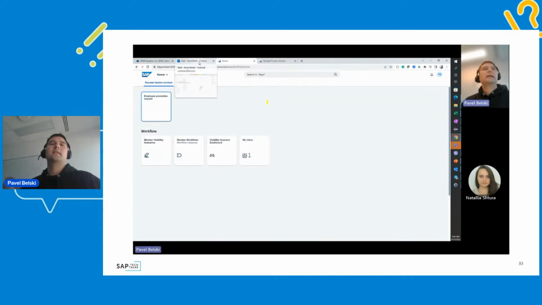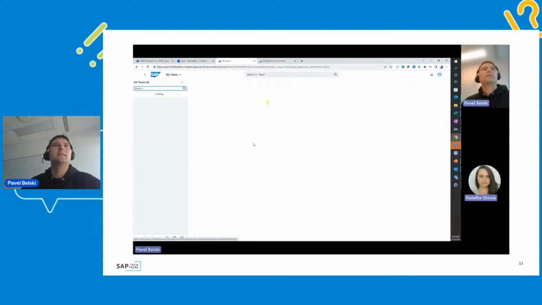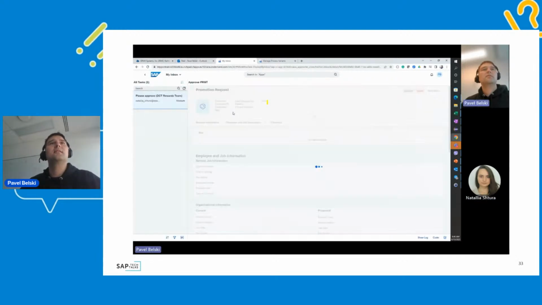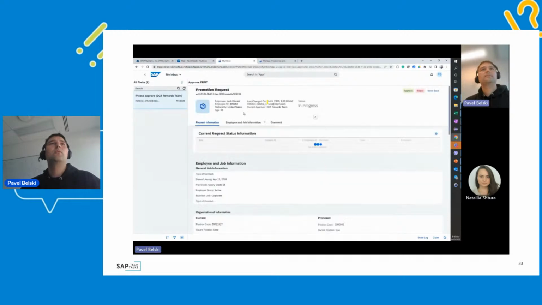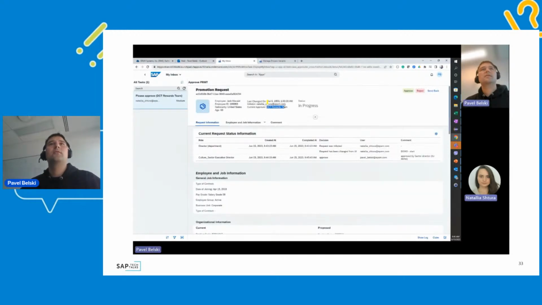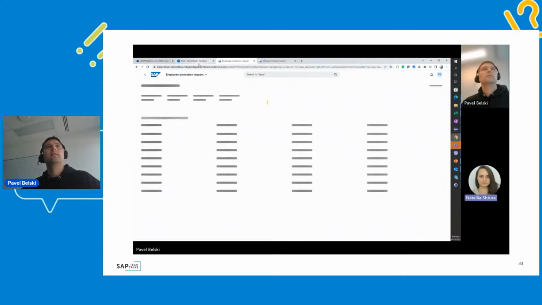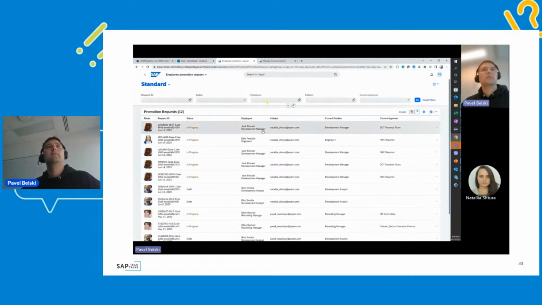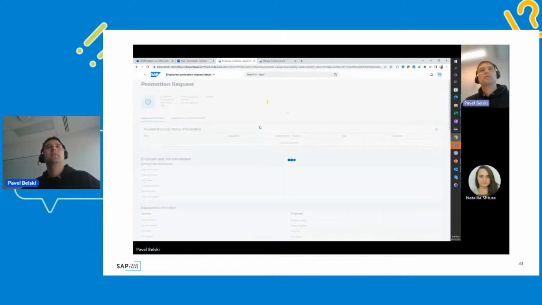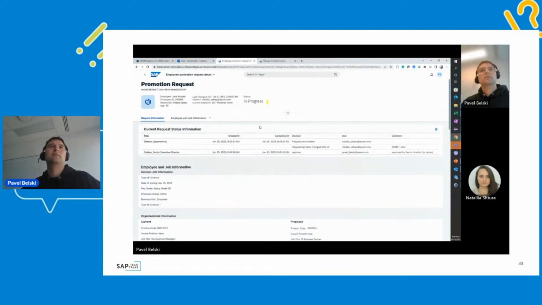I was assigned a new role, not only by sector, but also as a rewards team. And I see in my inbox that a new request for the rewards team is coming. In the application, the same situation.